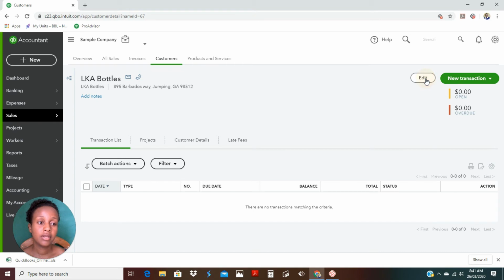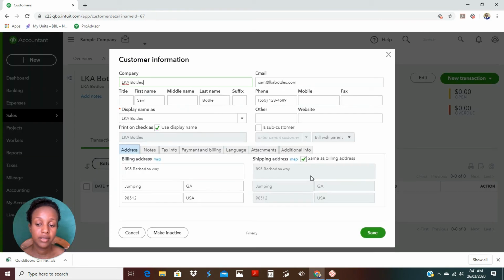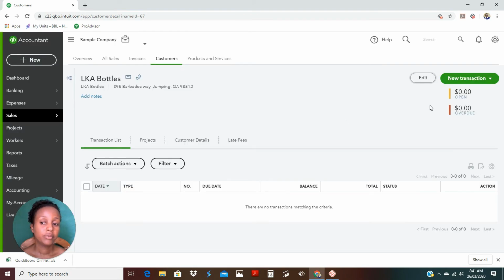Then you click on edit, and you can always go back in here and add any information there. If you want to create a transaction for him, you just click on new transaction, and you can create an invoice. You can put that you receive a payment. We will go through these things in later videos. I will show you how to create those.